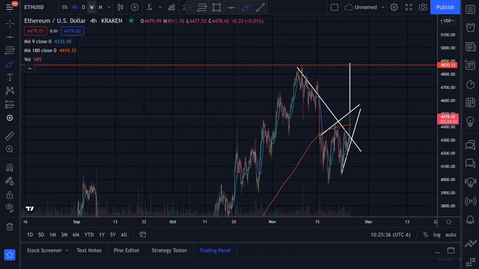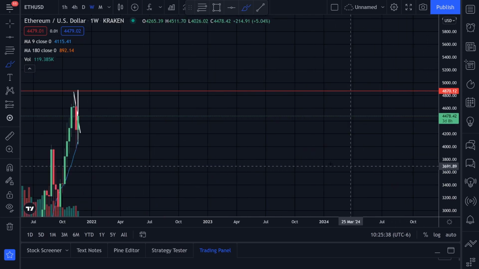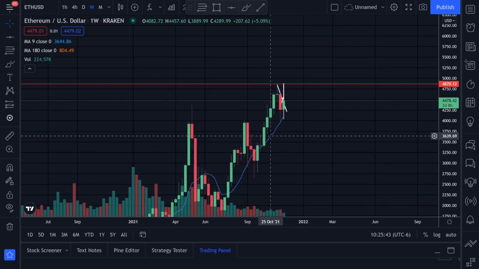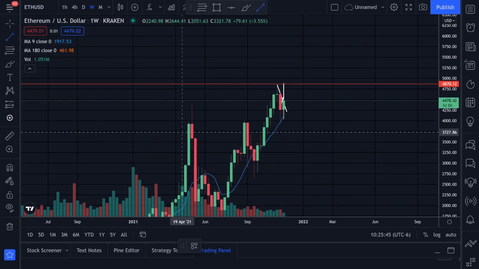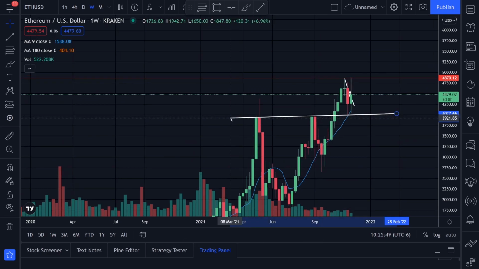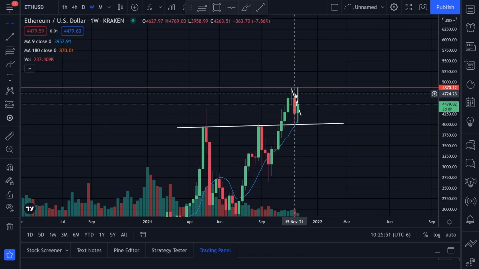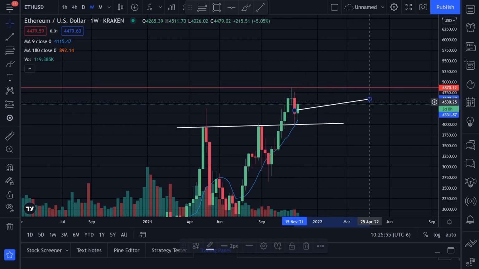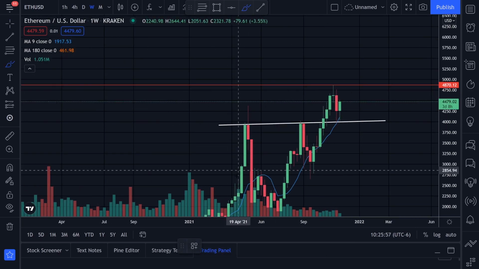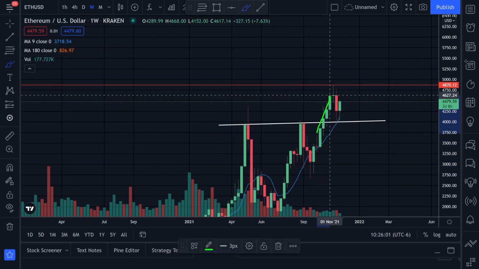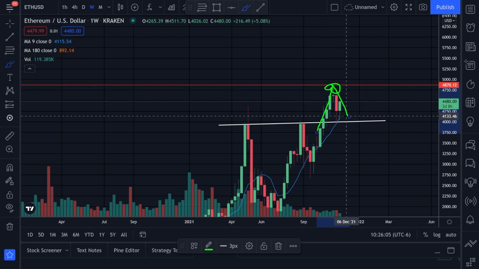Like I was saying on my last video, if we switch to the weekly time frame, the main thing that I wanted to do was stay above 4,000, and that's pretty much what we did. You should go back and watch my video and see what I was calling. What I really wanted to do is stay above this little line right here, and that looks like what happened. Let's delete some of these trend lines so you could see it a little bit better. So we came up, we had resistance, broke through that resistance right there, and then we came down, got a little bit of resistance right here, and came down and started trading in this area.